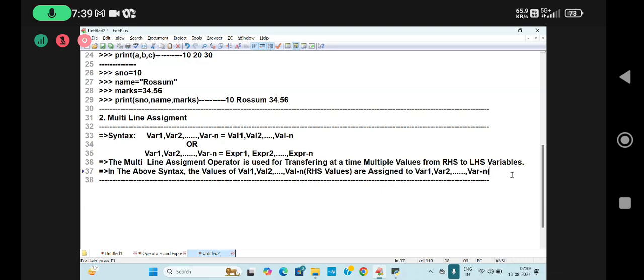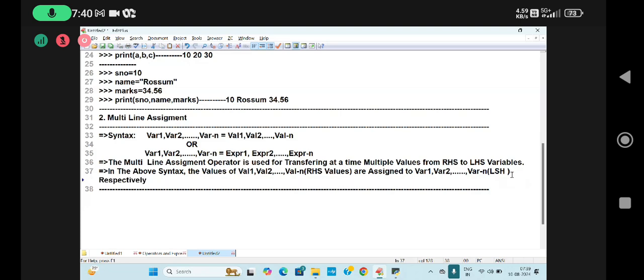This is called LHS. Respectively, you know the meaning of it.